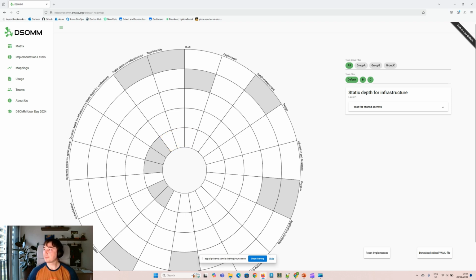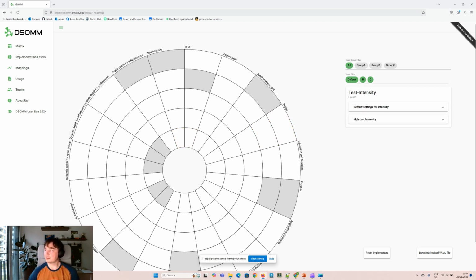Next, our last two, let's quickly go through them. The static depth for the infrastructure basically focuses on static tests on the infrastructure. So it's not about the dynamic one, what is happening right now in reality. Instead, it focuses on the static analysis of your infrastructure code, and that you don't need to hard code or store the secrets anywhere, including your Git history.